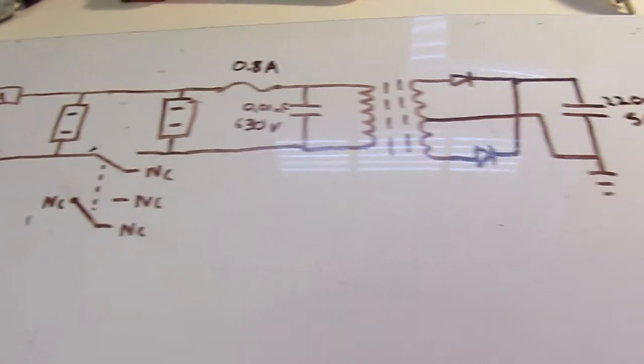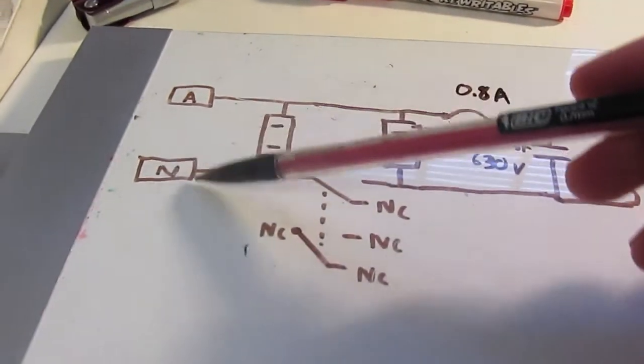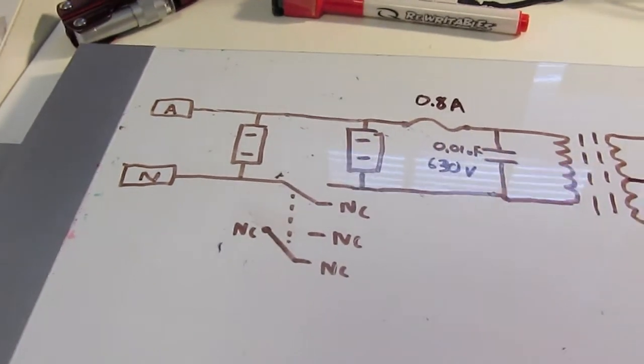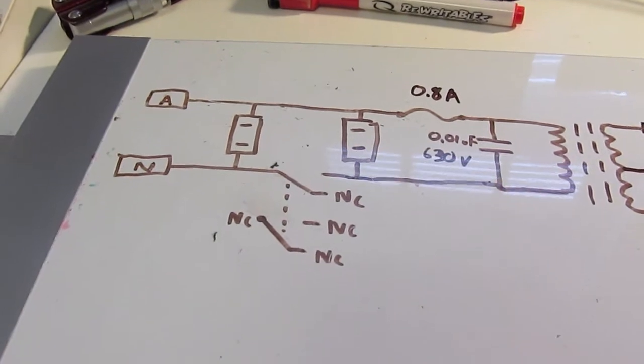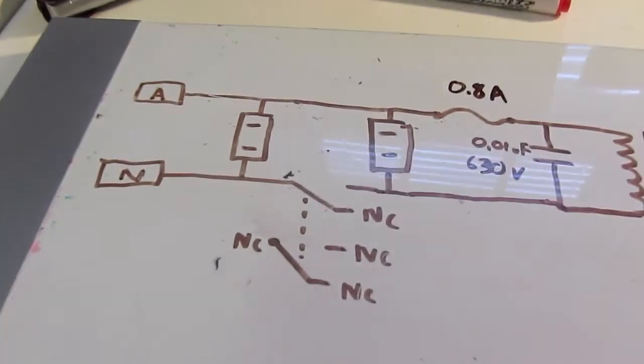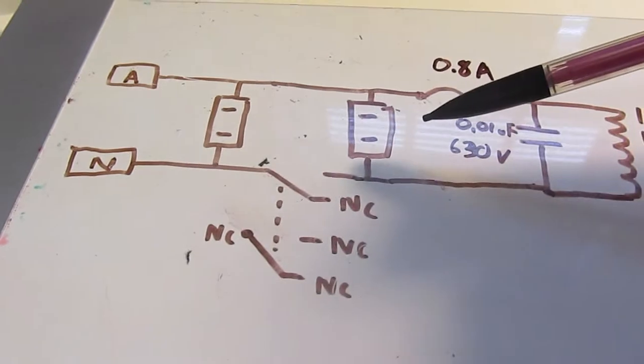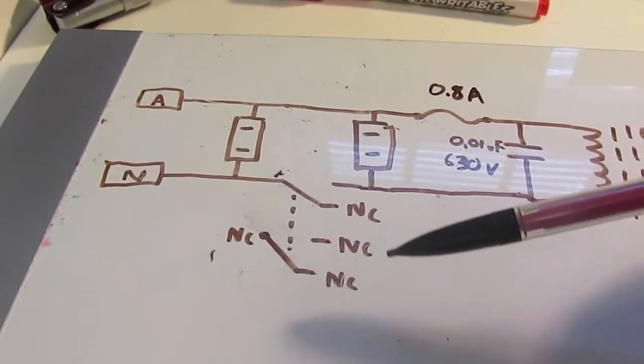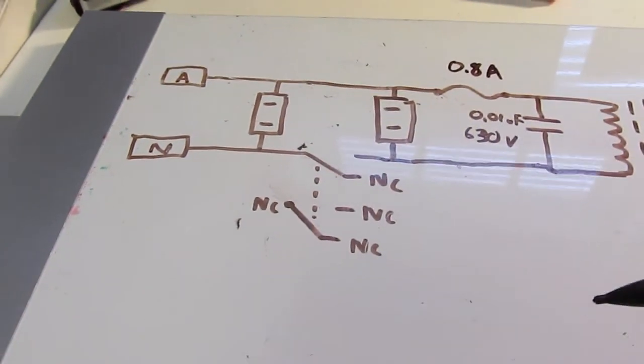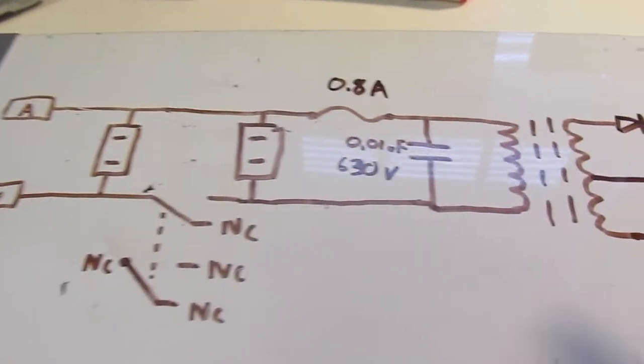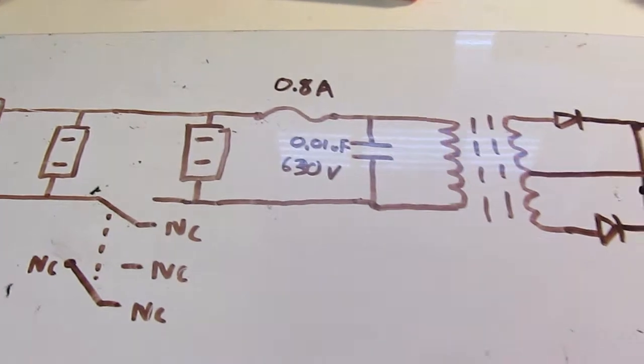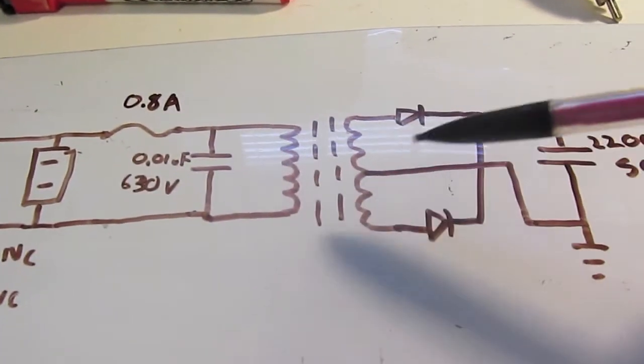There's the old amp input schematic. The active and neutral here are really arbitrarily chosen, because the unpolarized plug could be inserted either way. The active could easily be where the neutral is now, and vice versa. It has the unpolarized plug sockets. It has a switch that only isolates one of the incoming mains lines, though it could easily be wired to isolate both. It has a DC rated capacitor for filtering noise that really should be an AC rated capacitor. It has a fuse, it has a power transformer, rectifier, filter cap, all of that.